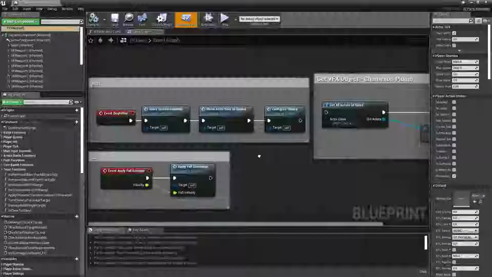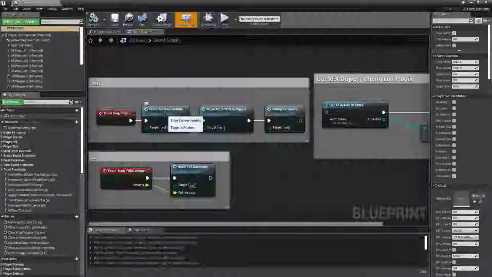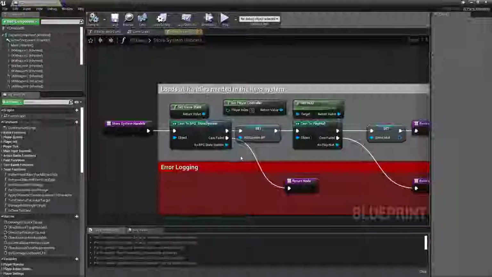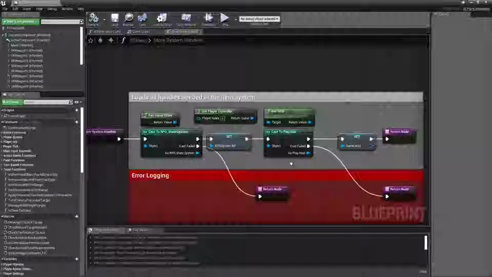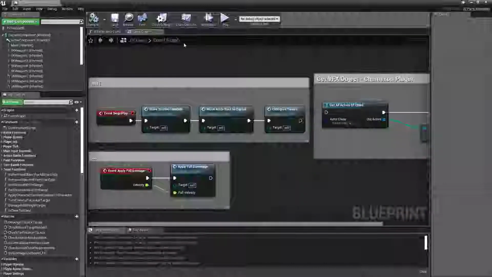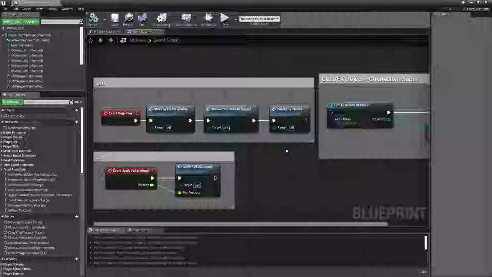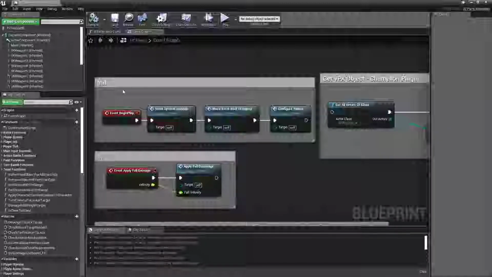I have various things in here to, of course, get the system handles, which is pretty much every single place, which will also get the RPG state, the game HUD, and technically it should get the game instance as well, if the character for some reason has to directly connect to the database manager.